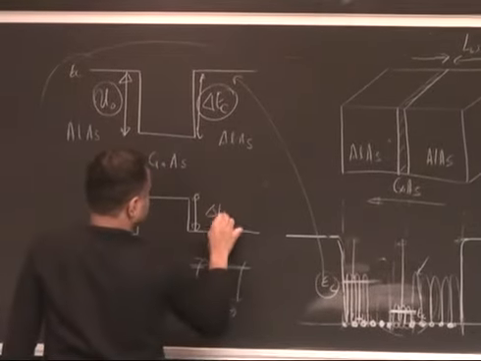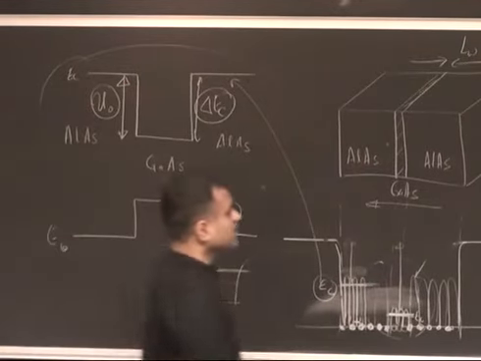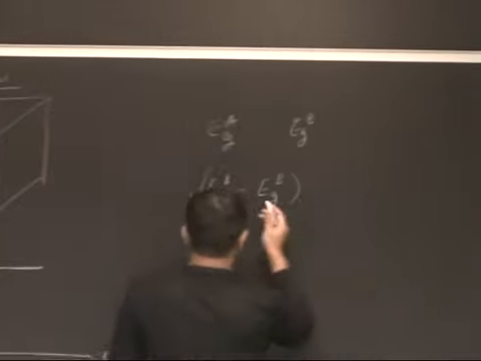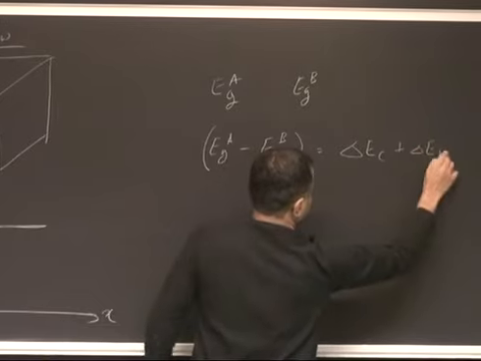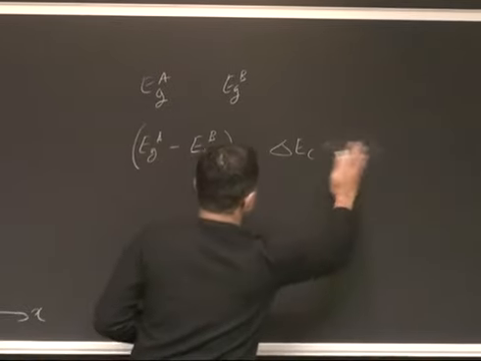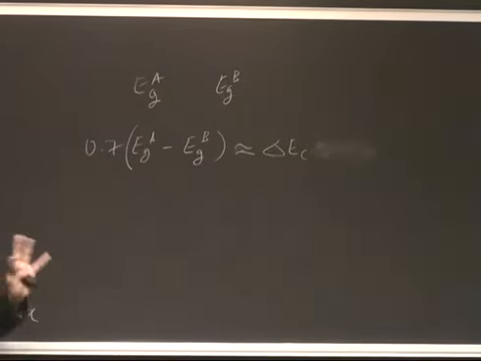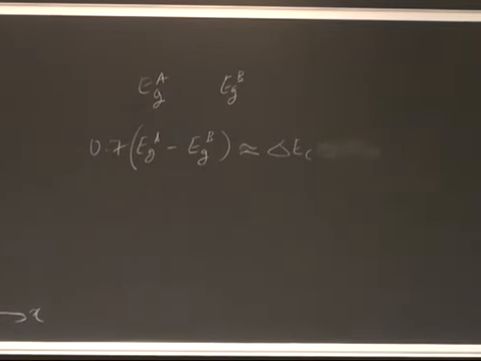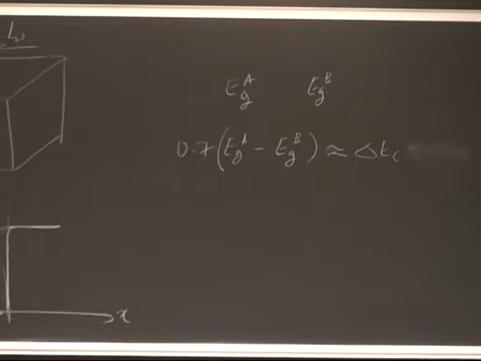So this is delta EC, the conduction band offset. This is delta EV, or the valence band offset, because that's the valence band and that's the conduction band. Clearly, the band gap difference is equal to delta EC plus delta EV. There's some ratio of the two, and the rule of thumb, a very crude one but it works most of the time, is that about 70% of the band gap discontinuity goes into the conduction band, and 30% into the valence band if it is of this kind.